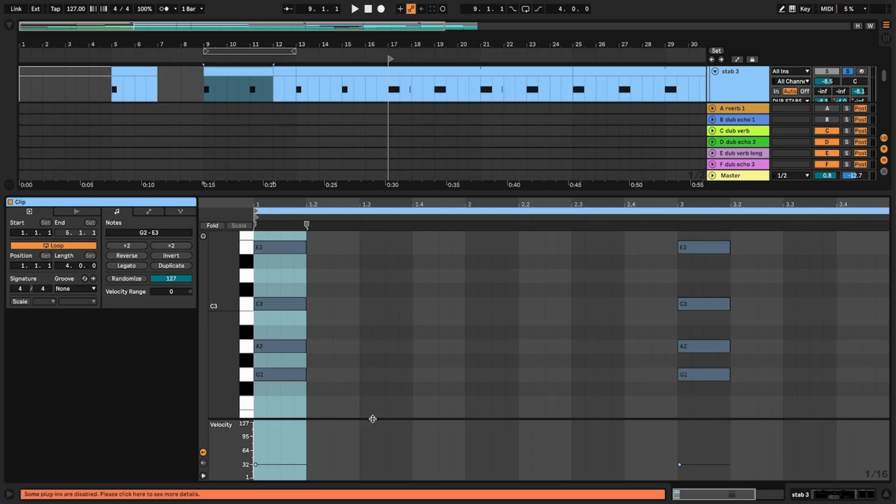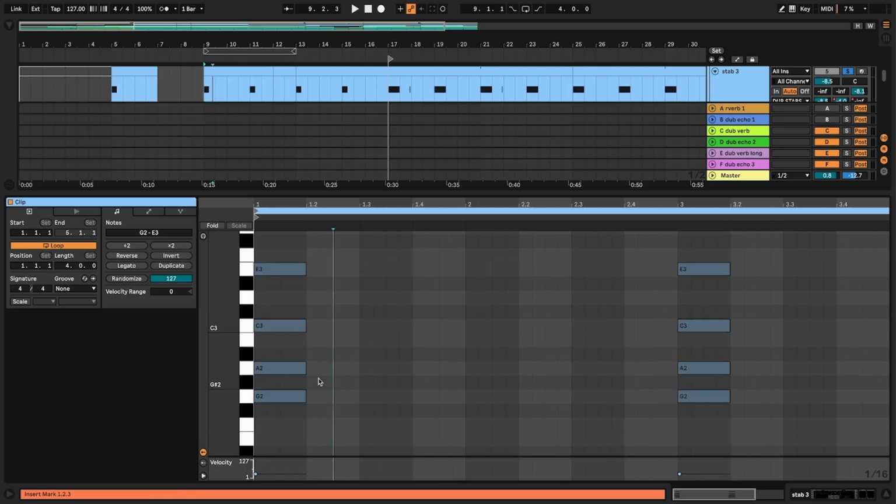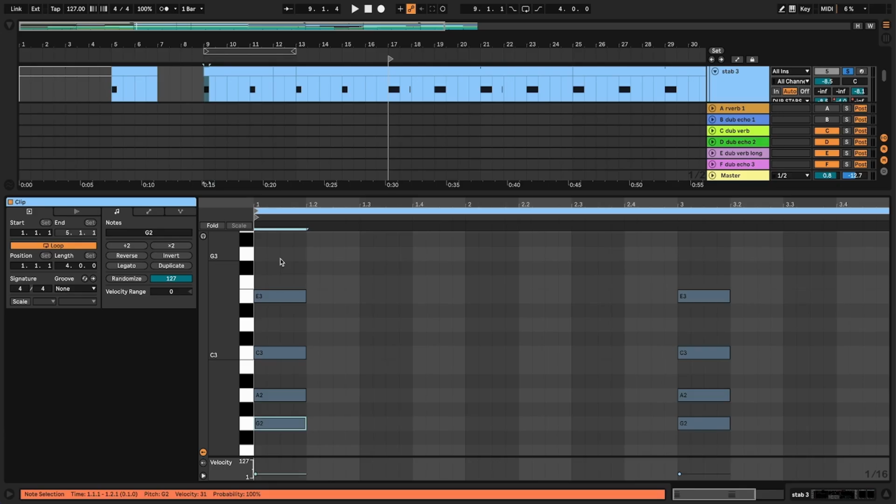I found that for this sort of sound, a good chord to use is essentially a basic minor chord. In this case, we're in A minor, so we've got A, C, and E. Then you can add a note, in this case the G, which is basically 2 semitones below the root note.